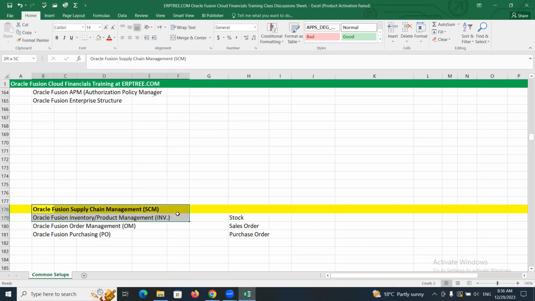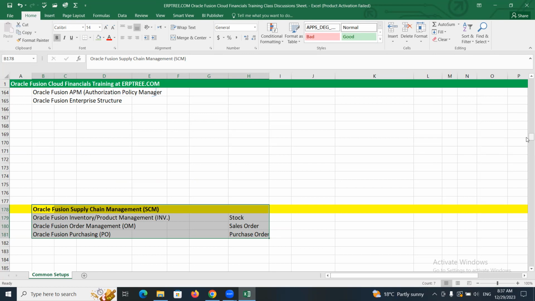Supply chain management is a separate solution, an altogether separate course if you want to learn it. Even in any project, there will be separate consultants for supply chain management and financials.